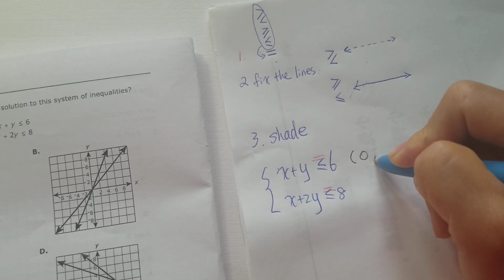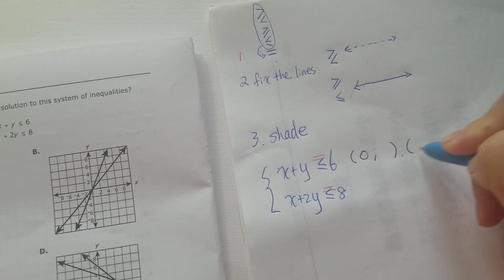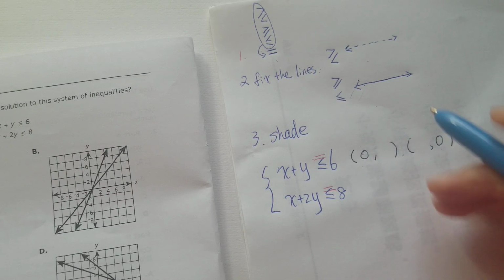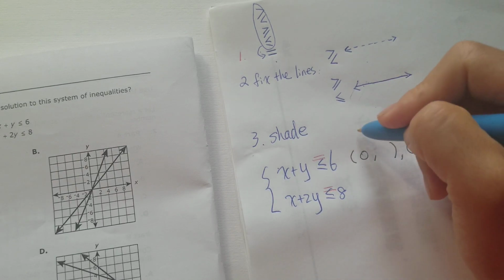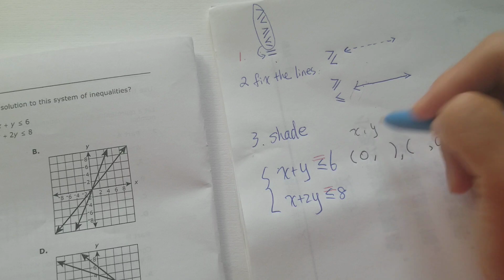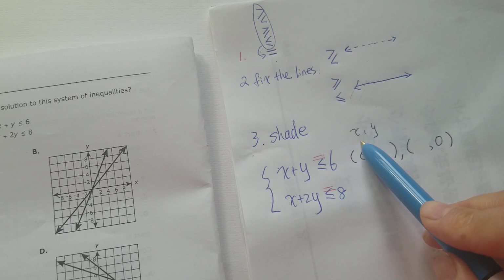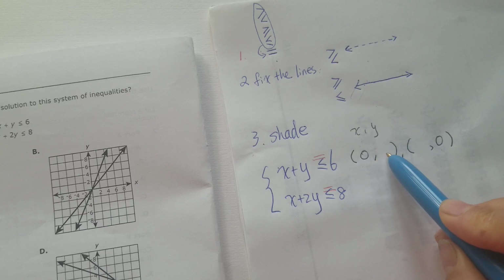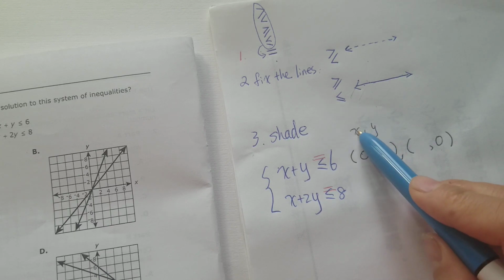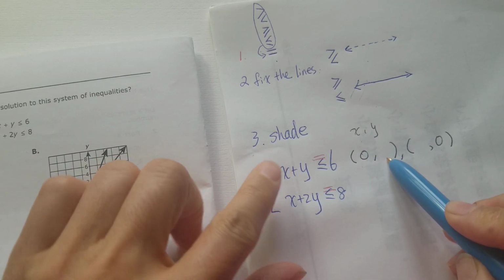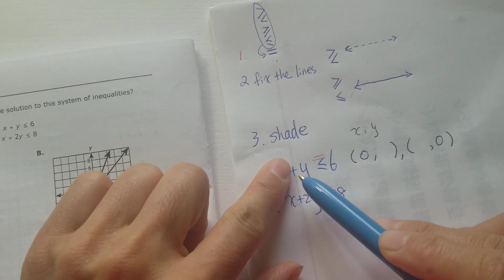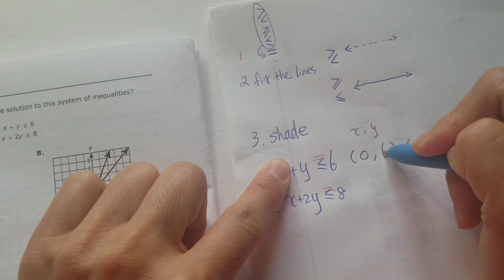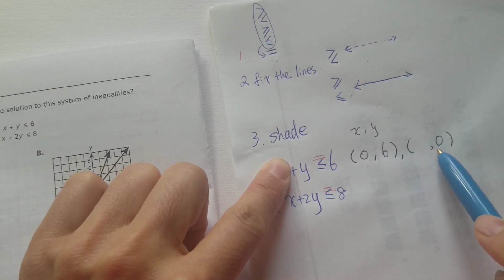Now, y-intercept, x-intercept. Quickly write down 2 parentheses. Remember, the xy coordinate, the ordered pair, is always x, comma, y. When we have 0, comma, something, which means x is 0, we're looking for y. If x is 0, 0 plus y equals 6. y is 6. And so that's this one.